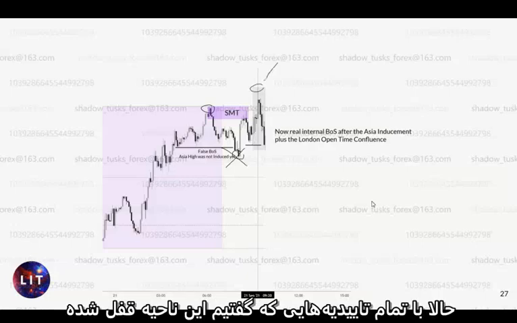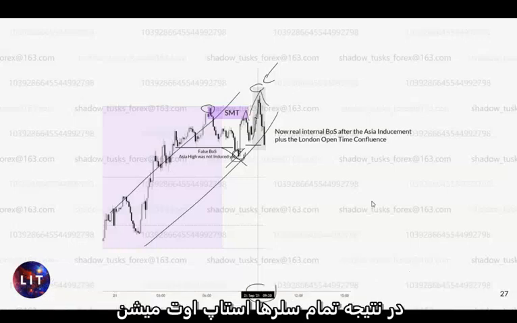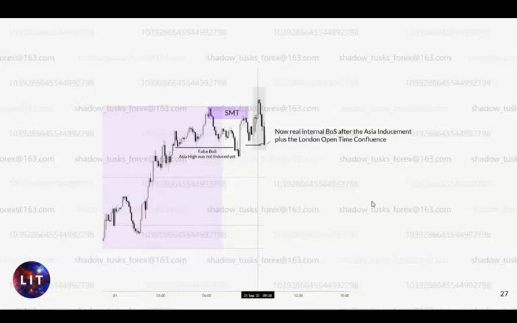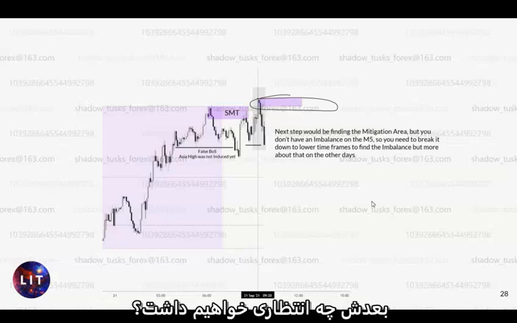Now everything is locked in with all the confirmations we gave you. Inducement of Asia range, timing confirmed it, building up the whole false trend, inducing low first, giving a smart money trap, and then inducing finally high to stop out every short seller. Now we're having a break of structure in here. So guess what we can do next? We find our mitigation area with imbalances or demand zones, right? Or in this case, supply zone, whatever, it's all the same, right?